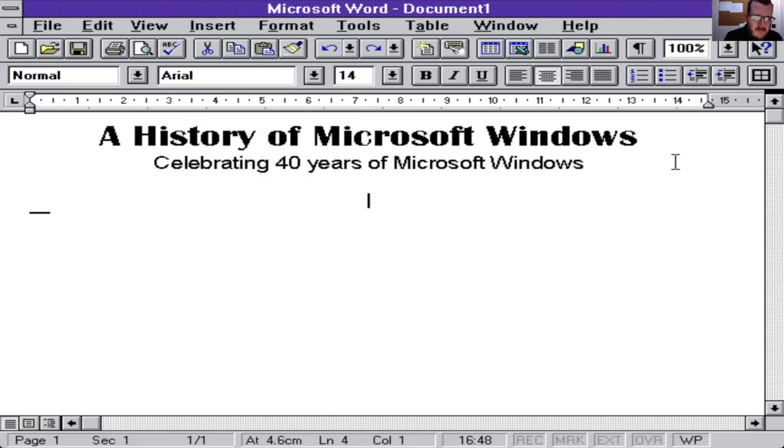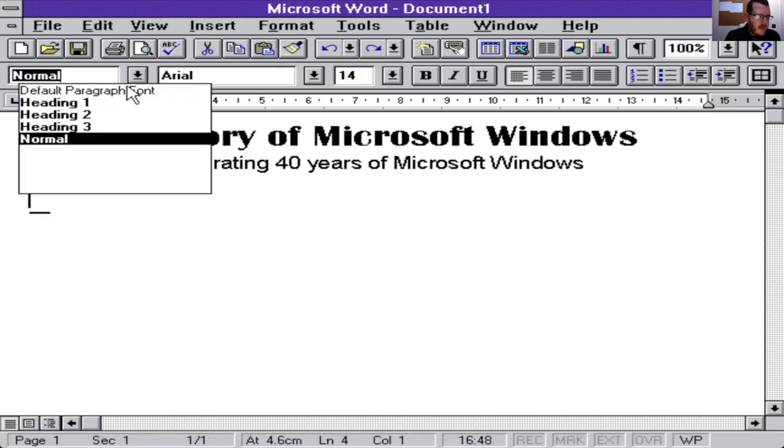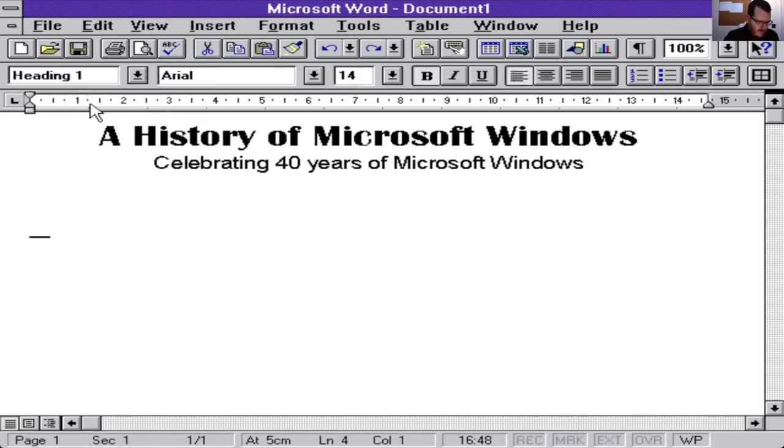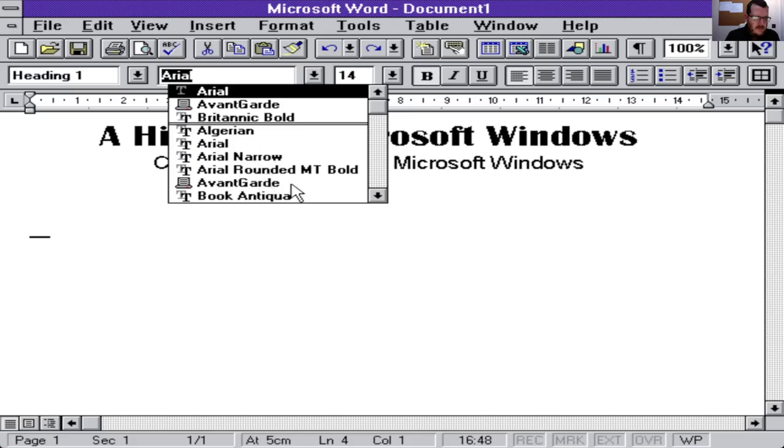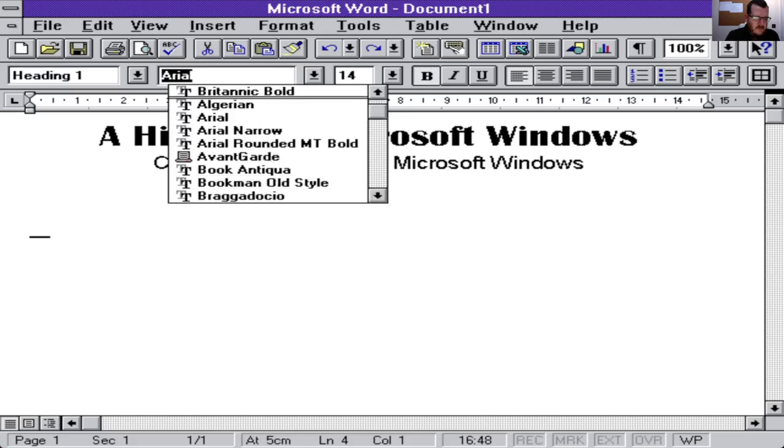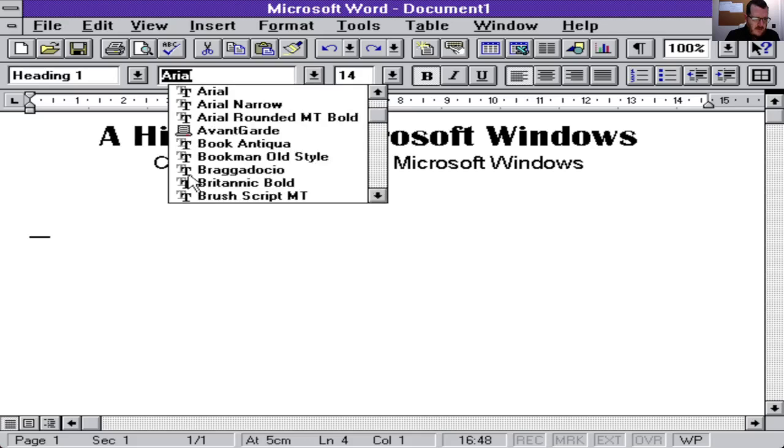And then on the side, we'll do a heading, and we'll put that as Britannic Bold.